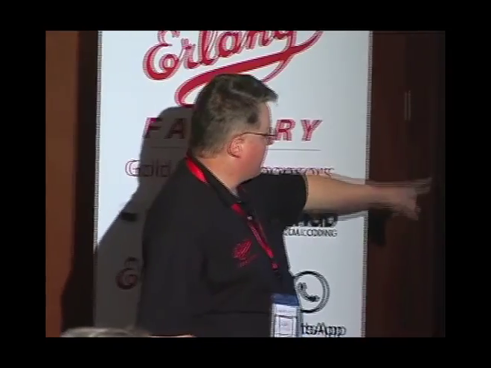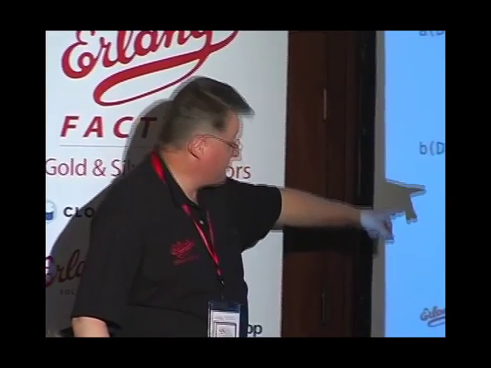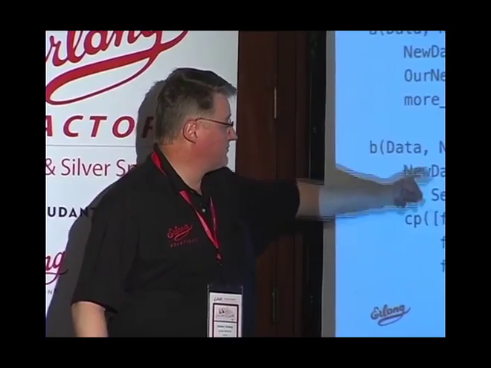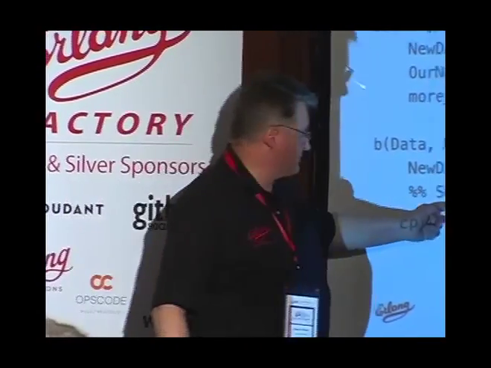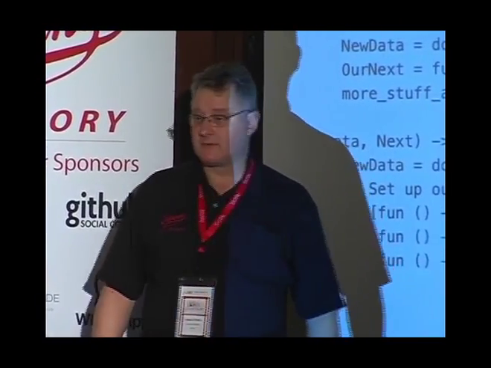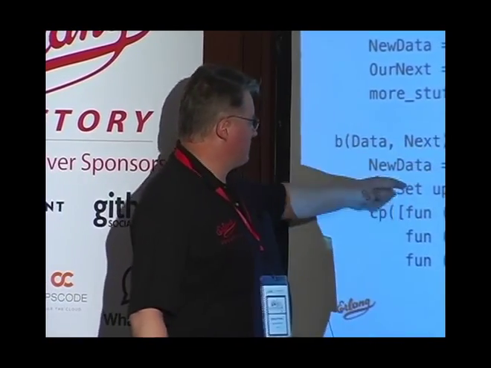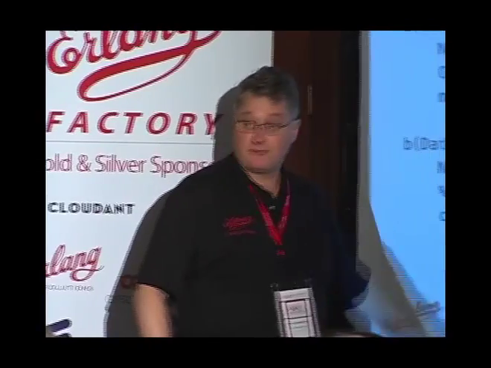So if we want to backtrack, what do we do then? Well, we set up a choice point. So we do some stuff here, and here is a choice point, which is a list of funs to do. Right? So we'll do this, then we will do one of these. And what that means is we'll try the first one. If that succeeds, we're done. If that fails further on, then we'll try the next one.